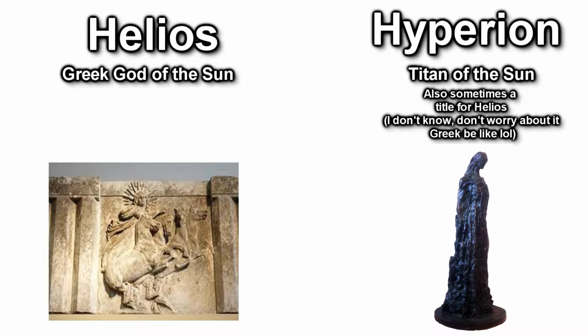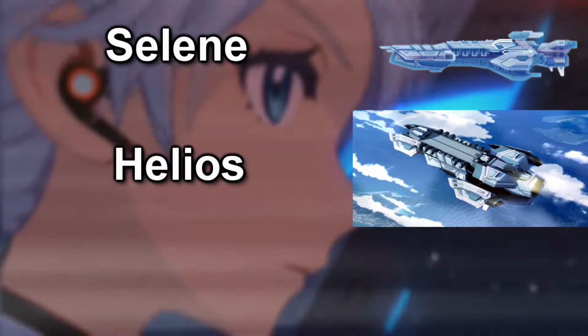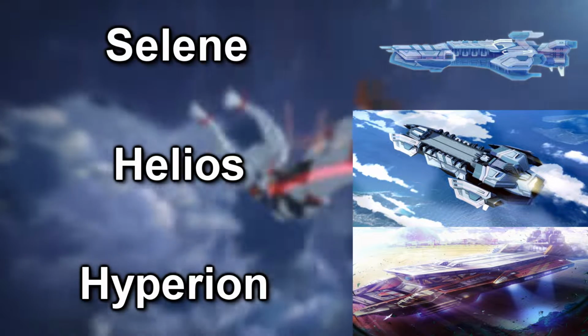And those names may sound vaguely familiar to you because if you recall from one of the very first loading cutscenes where Kiana deployed from the sky, you can hear Himiko over comms contacting another ship, the Helios, from the ship that she was on, the Hyperion.